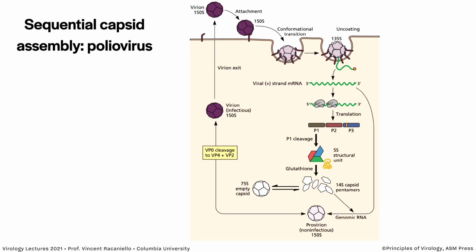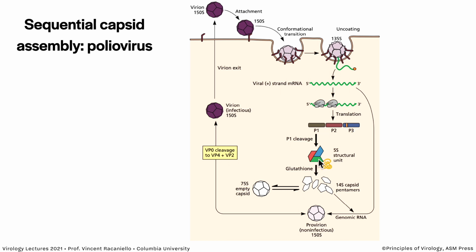We have two broad ways that virus particles come together. The first is by sequential assembly. We've just touched on this already for the bacteriophage. But for some viruses, this accounts for all of the assembly. And the example here is for poliovirus, where, remember, the incoming RNA is a plus-stranded RNA. It's translated into a polyprotein, which is processed. And I just showed you how the structural unit is processed.